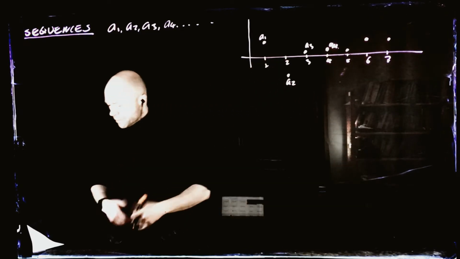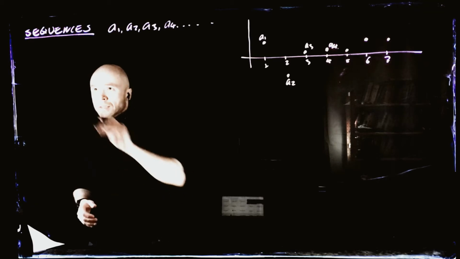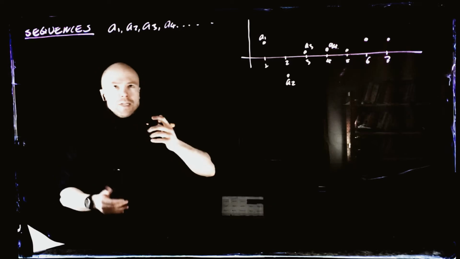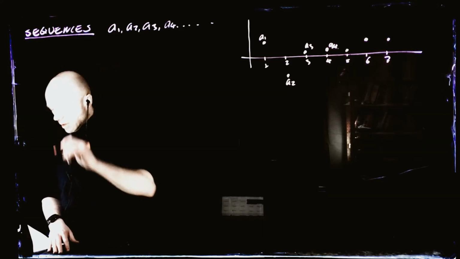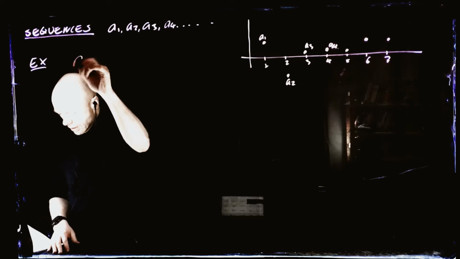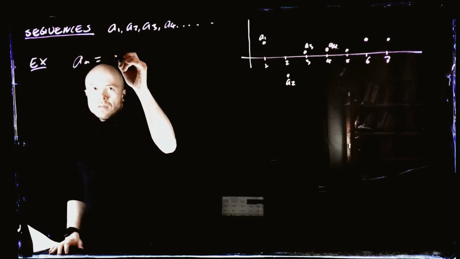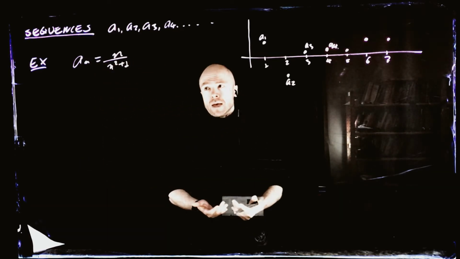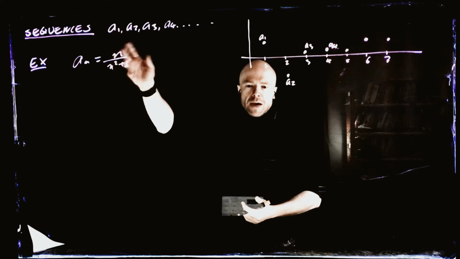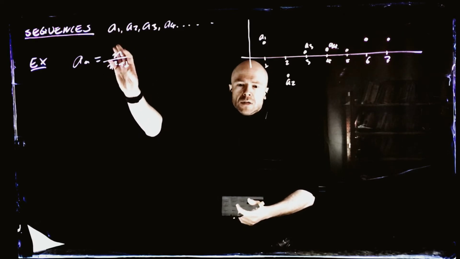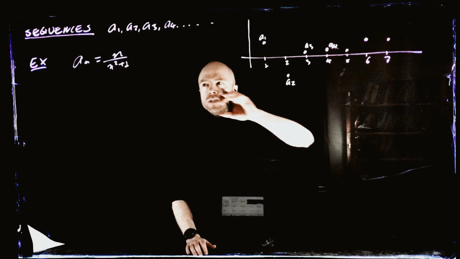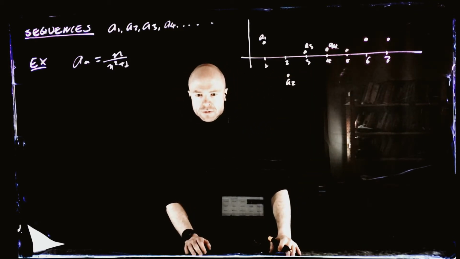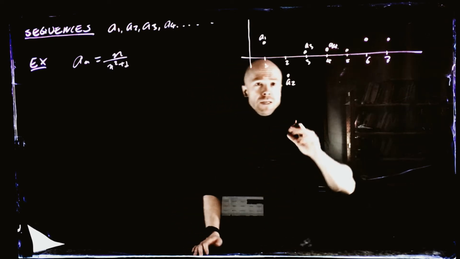So once we have a sequence, then we can start to discuss things like its limit and whether or not it's increasing or decreasing. Let's start with a simple example. So let's do this. A_n equals n over n squared plus 1. What does that sequence look like? Well, as n increases, the bottom is increasing faster than the top. So it kind of looks like the sequence is decreasing as n goes towards infinity. You would expect this to tend closer and closer to 0. Yeah? But we have a way to be precise about this.